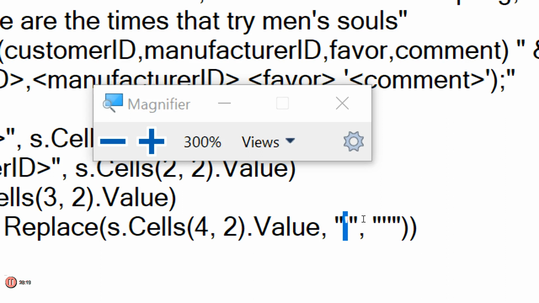Question? Yeah, the outside is double quotes, right? And the thing here is that SQL uses a different character to indicate a string literal. It uses single quotes. Thank goodness it uses single quotes instead of double quotes. Otherwise, it would be an even bigger mess to deal with. So the VBA part of us here says, I've got to have a string literal here. And so we use double quotes to mark the string literal. And what's inside the double quote string literal is just a single quote. Yeah, because what we're doing here is we're trying to build up the string that we can then pass off to the structured query language interpreter.